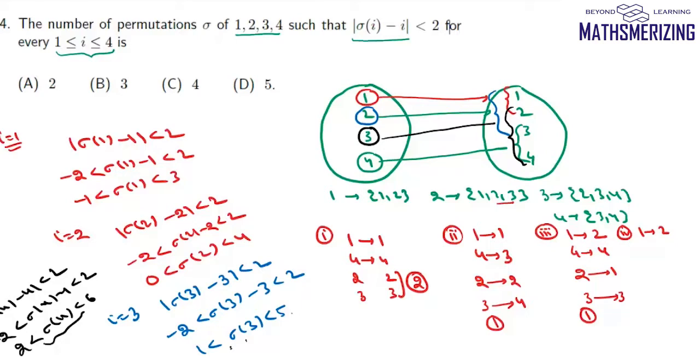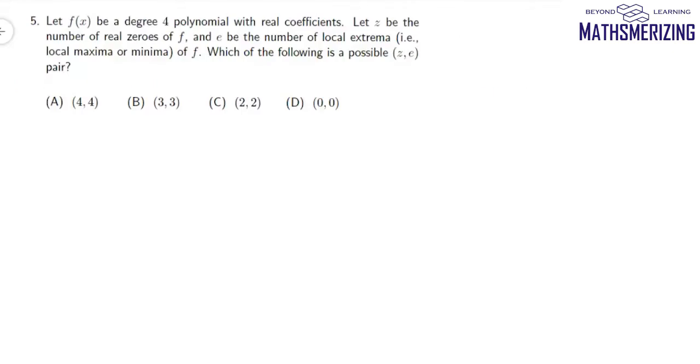1 is mapped to 2 and 4 is mapped to 3. So again we are left with 2, 3 and here we have 1 and 4. So here 2 can only have 1 and 3 can only have 4. So there is this one more case. So the total number of cases here will be simply 5. So the answer to this question is 5, which is option number D.